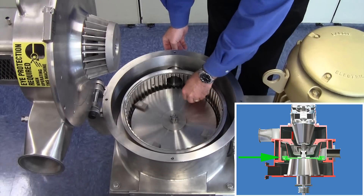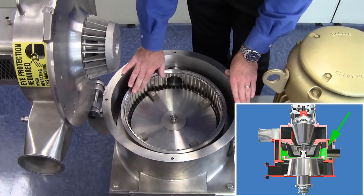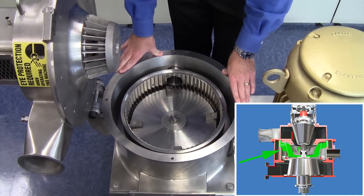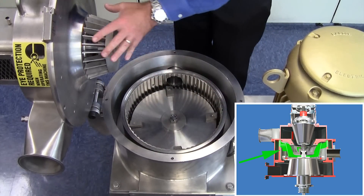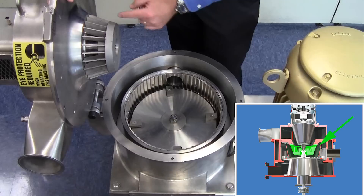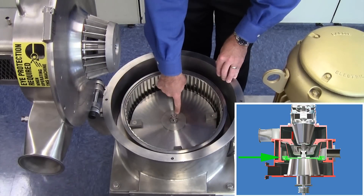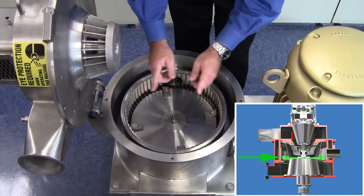What we're showing here is a bar rotor assembly capable of speeds up to about 22,000 to 23,000 feet per minute. Additionally, we're showing the multiple deflector liner which redirects the particles back to the path of the hammers for more efficient grinding. The purpose of the baffle shroud assembly is to redirect the flow of the particles in the air from the grinding zone and present them upwards to the air classifier. The air classifier is operated at different speeds to control the top size. As the particles are introduced to the classifier wheel, if the particles are too large, they're rejected by the vanes of the classifier, drop down to the center of the rotor and fan outward due to centrifugal forces — in essence, what we have is an internal recirculation in the mill.